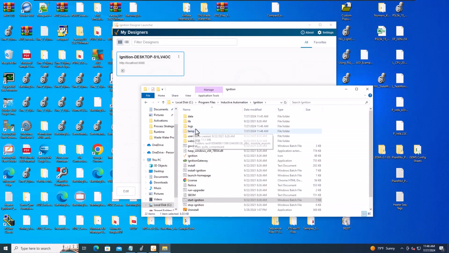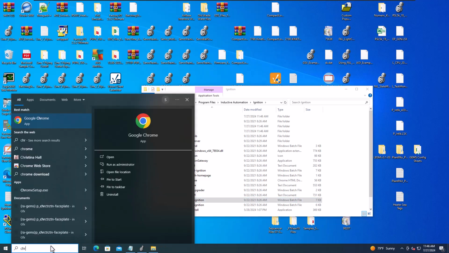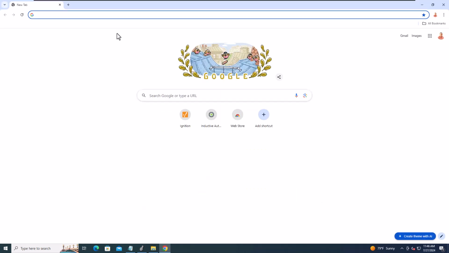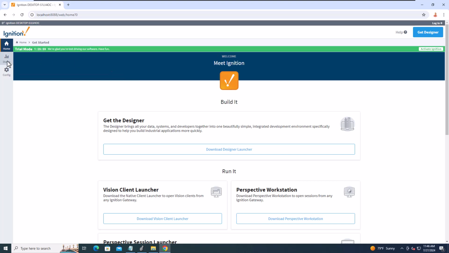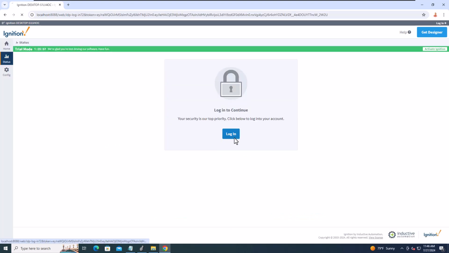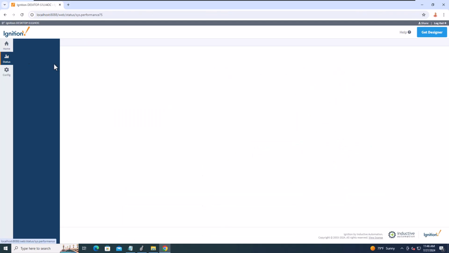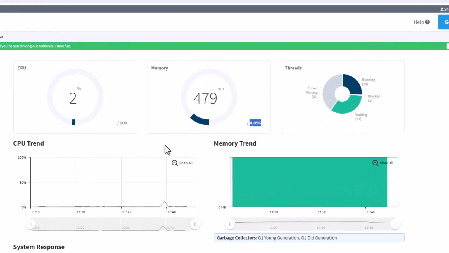We're going to exit out of our whole system, come back, Chrome, and then go ahead to our gateway, which is our local. And then we want to come over here to status again, log in, look at performance, and you see it is now at 4 gigs. So that is how you upgrade the system as far as the memory allocated to your HMI system, right?